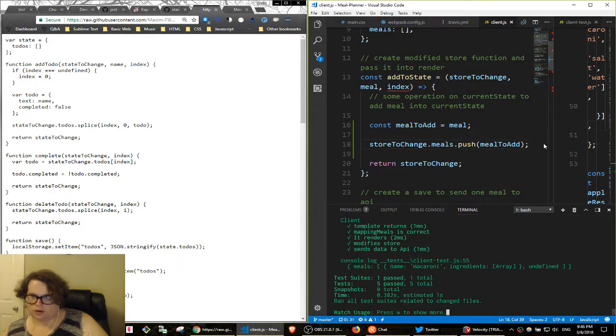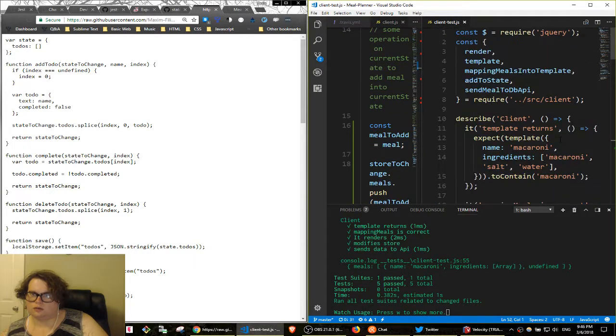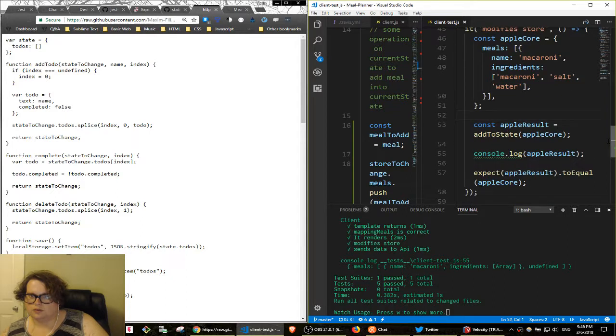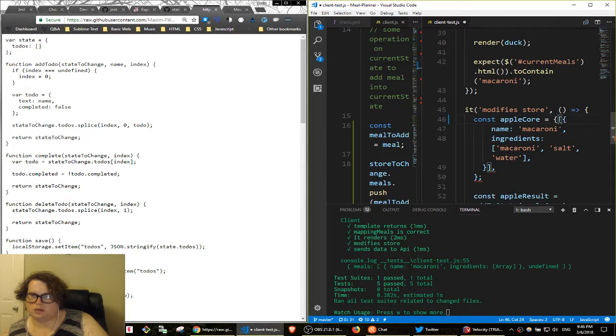Go to our thing. And let's change our data. And this is why in some ways it doesn't make sense to have the same data. If that makes sense. Because this way we can go, okay, so it is a... apple core is an array.